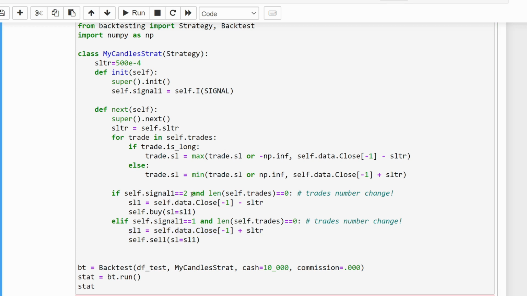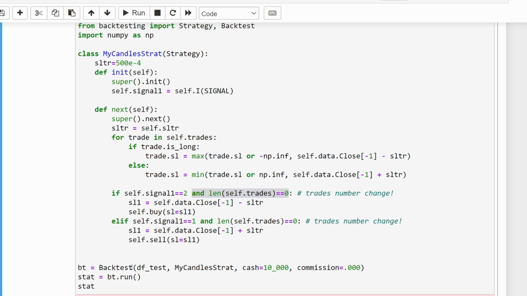If you don't care if you have an open position or not, I mean, you want to allow to have 2 or 3 or even more open positions in parallel, you could simply remove this. You could simply delete this part. And in this case, every time you have a signal, you are going to open a new trade, regardless whether you have already opened the previous trade or not. So if you have an open trade, you can open a new trade in parallel, or a third one or a fourth one, as long as you have those signals, if you want to squeeze out the maximum trades that you can throughout your trading year.